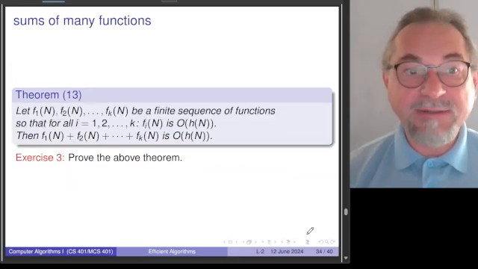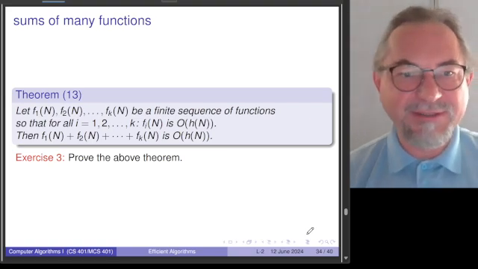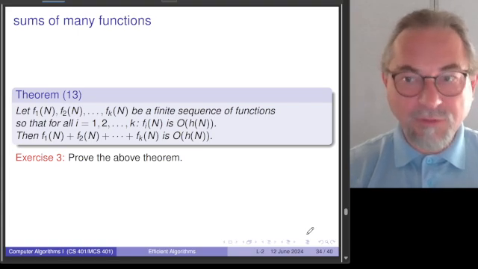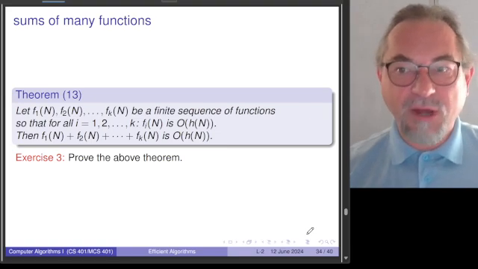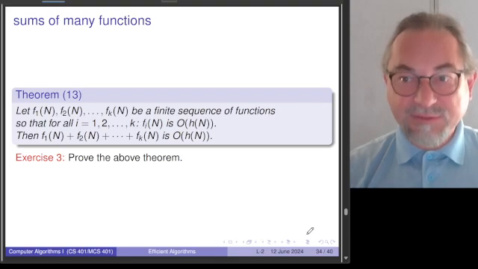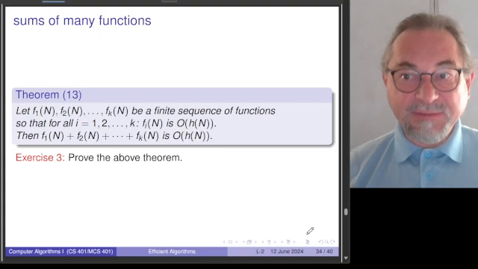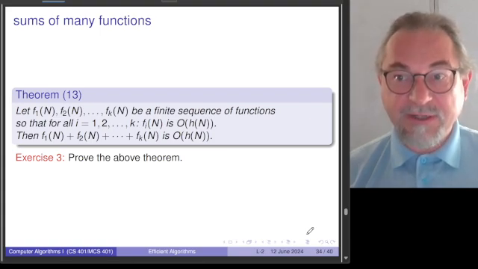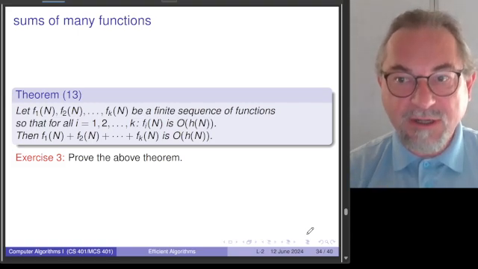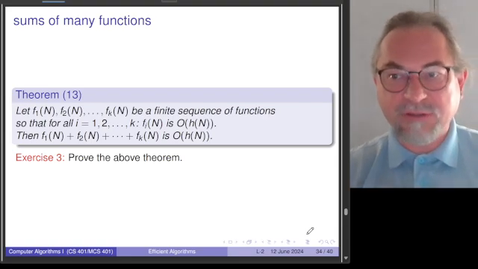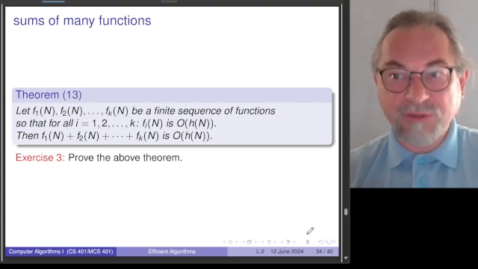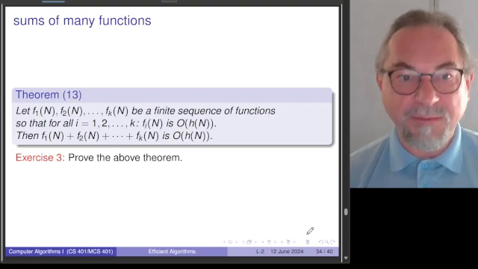Okay, proofs by induction. Typically, they happen when you see a dot, dot, dot. Now, we summed two. You can actually sum as many functions as you like. If they are all of the same order, then the sum is also of the same order. In some sense, this seems counterintuitive, and it actually needs a proof. So why do you prove things? Well, it's not obvious that if you have an upper bound for each of the summands, the total sum is also going to be bounded by the bound for each summand.